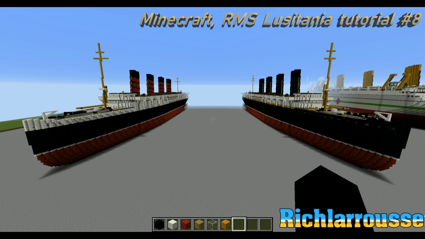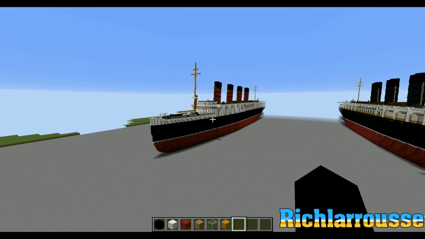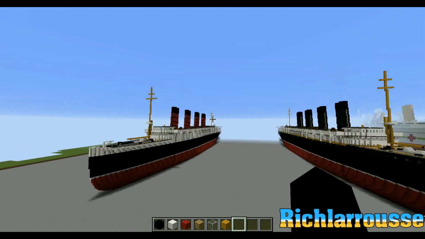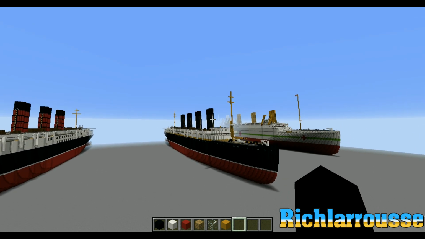Today's focus is converting the ship from the launch spec, which was the main tutorial, that version over there, into various versions from during its career basically. So we'll go from the launch spec here to another version, and then finally to the war spec version, which is this one over here, with the black funnels and the yellow stripes.